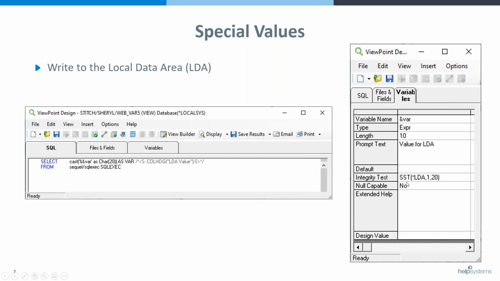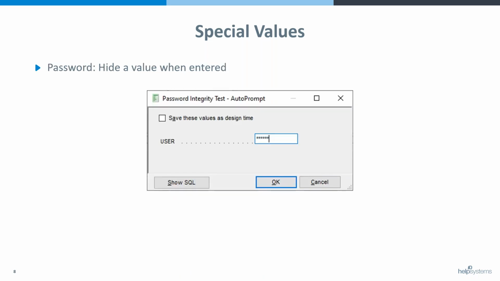If you notice over here on the right, I've done a substring, and whatever value I'm prompted for, I could just type in my name. It's going to be written to this data area in positions 1 through 20. And again, you would use that programmatically to extract the data from the LDA, or in a big process. I just wanted to point out that that's there.